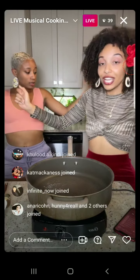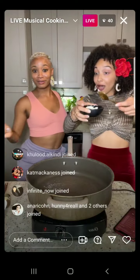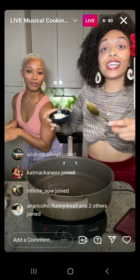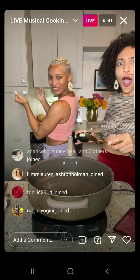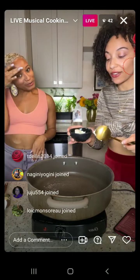Chicken pasta bake, cheesy and plant-based. Chicken pasta bake, so easy to make. Chicken pasta bake. Vegan and plant-based. Chicken pasta bake. Oh, y'all was ready for it. I was not ready for it.